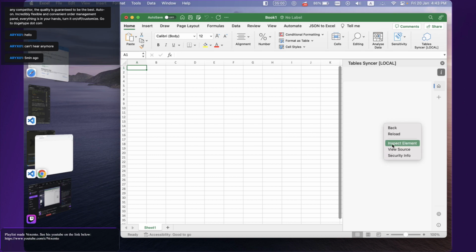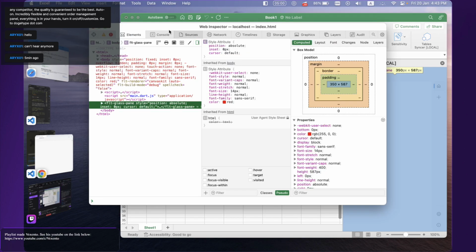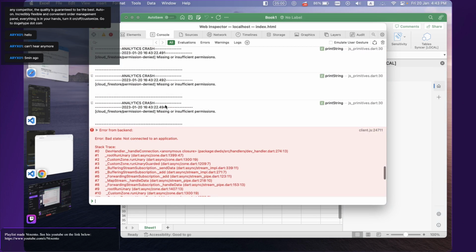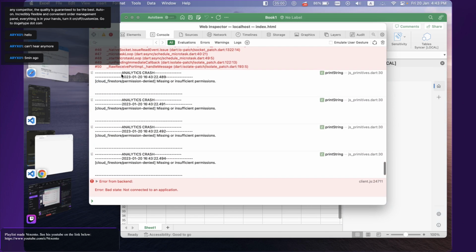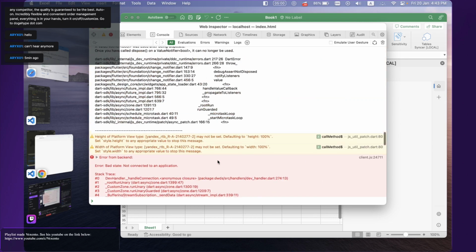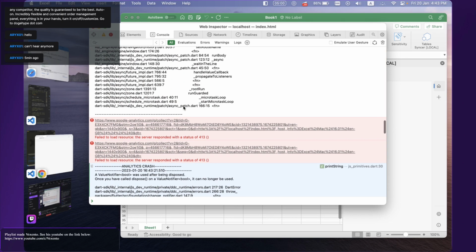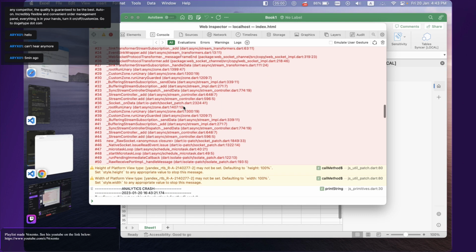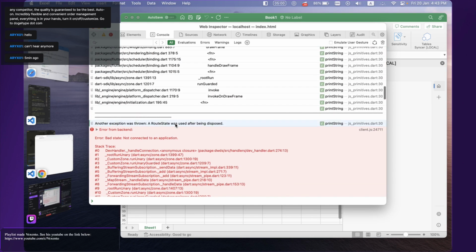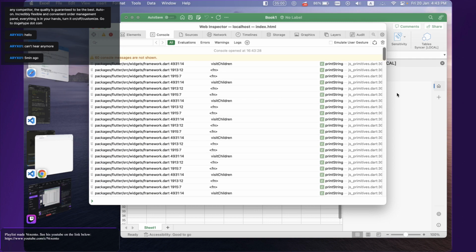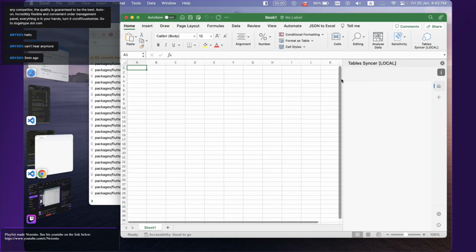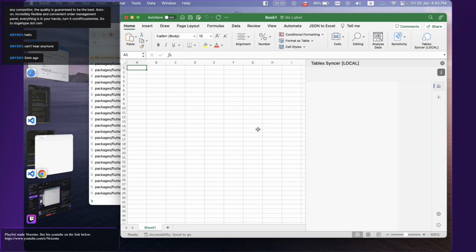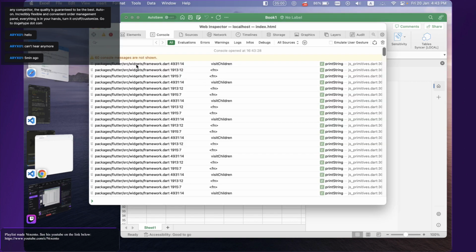Okay, another thing, you can have some errors. For example, I have errors with Firebase, but it's just my issue. Another thing, and it's quite useful, is to use some local debugger and push all messages to the console during your development.